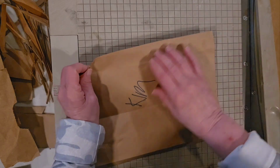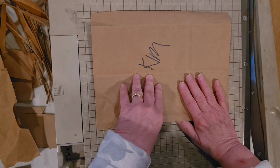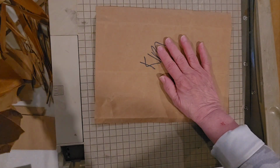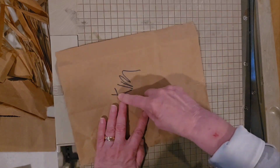Scrappy notebooks are one of my favorite things to do with it, as well as using it as collage or journal paperbacks or the backs of tags, all kinds of things. But I will sort through all this and show you the finished pieces afterwards. So here's the first bag.